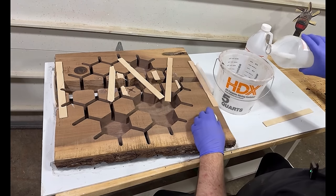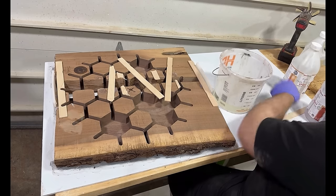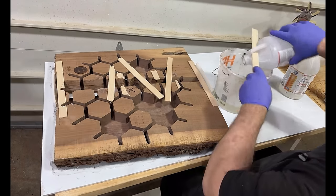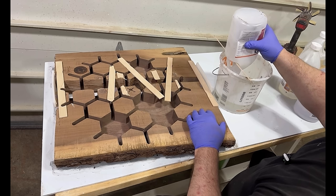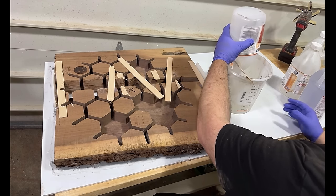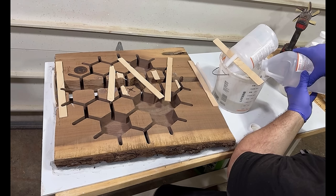This is the last part of my mold making process, and it's mixing up some Wisebond tabletop epoxy. So this will do a couple of things. This will seal the bottom of the mold up completely, so if I missed anywhere with the silicone, that will fill the holes in. The other thing that it does is it kind of makes this into a big bowl. So it removes my need to keep my wood from floating.